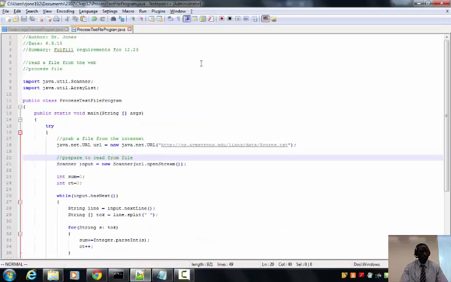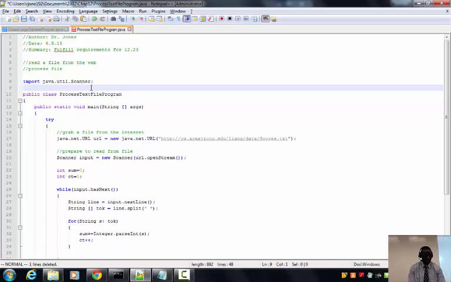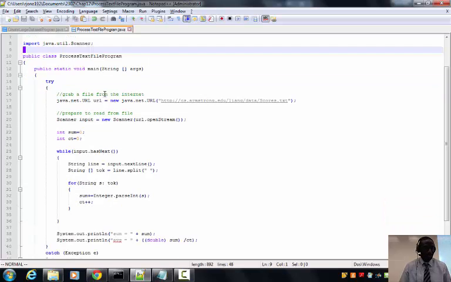I've already written the code for you, and I'm going to quickly walk you through these steps. The first part is just the header information, and we're importing 2 things: a scanner. We're going to use the scanner object to grab the file. As a matter of fact, I'm going to get rid of line 9. We don't even need line 9. Okay. So I have a scanner object, and we'll talk about how we're going to use that to grab the data. Let's go ahead and go into that.